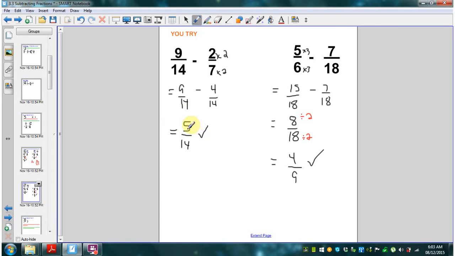Okay, I hope you got the 2 of these correct. If not, if you had a lot of trouble with these, please let me know and I'll sit down and go over a couple more examples. But if you're ready, let's move on.